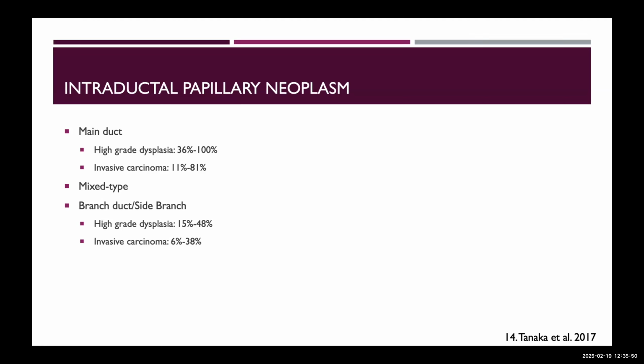Lastly, you've got the mixed type, or mixed flavor, of IPMNs. I find that this is a very difficult diagnosis to make, because when patients have significant main duct IPMNs with all the mucin within the main duct, it can cause dilatation of the side branches, and it can look like a mixed type IPMN. Whereas with a branch duct IPMN, as you'll begin to know later, or probably already know, once they become more significant with worrisome features, they can cause main ductal dilatation as well. So it makes this diagnosis of a mixed type IPMN quite challenging.